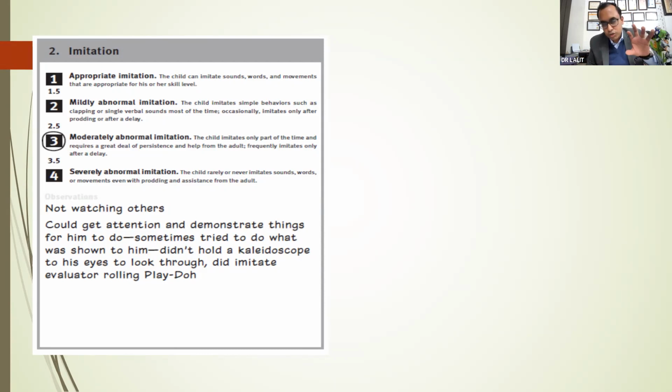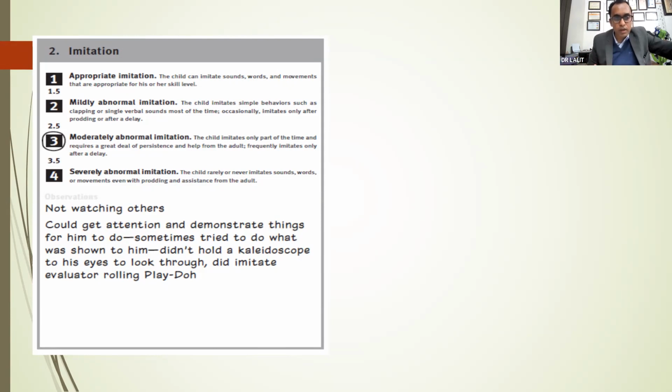Now this scoring is totally subjective. For me, the score might be different for this child, and when you do the scoring, it might be different for the same child. That is why it comes with practice and practice. There can always be two schools of thought. For me, it can be a score of 2.5, for you, it can be a score of 3. So the take-home message is that scoring practice will come gradually as we keep scoring more and more children.